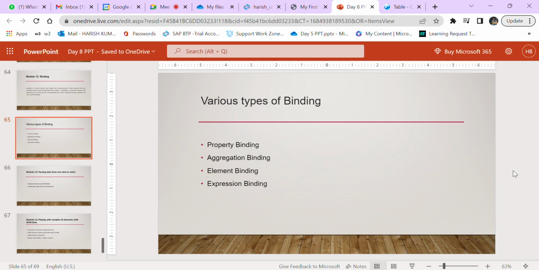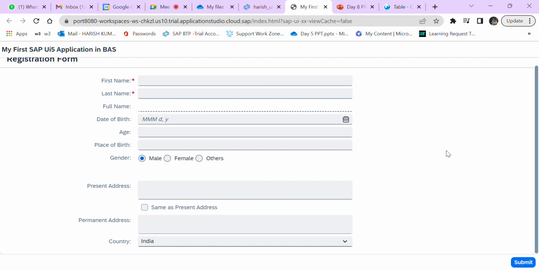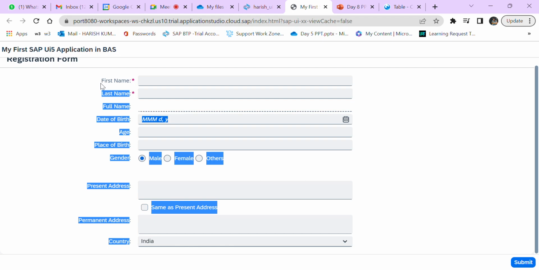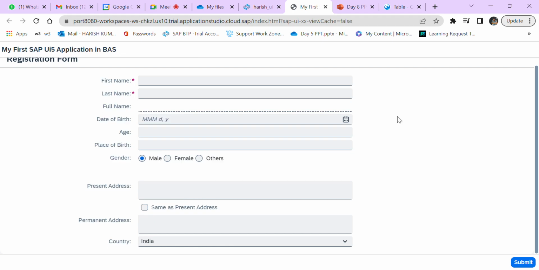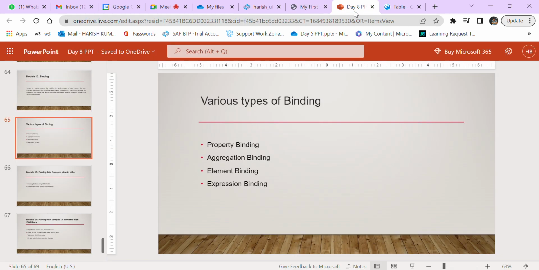Okay, now we are using the form. Now we want to bind the data to this registration form. May I know which type of binding we can use, Rajiv and Vivek? I have explained all four different types of binding. Now you tell me which two bindings we can use actually. Property binding and element binding. Yeah, you're right.